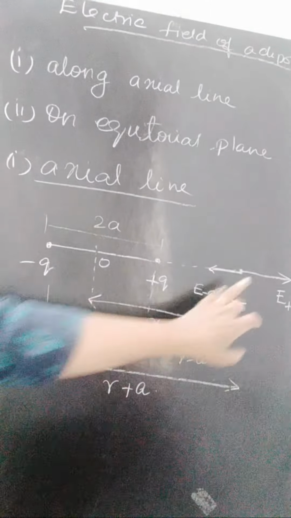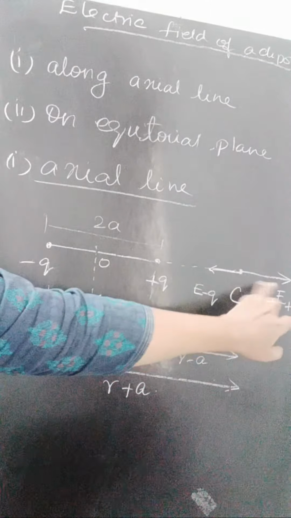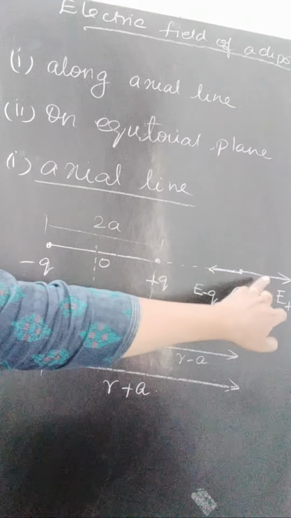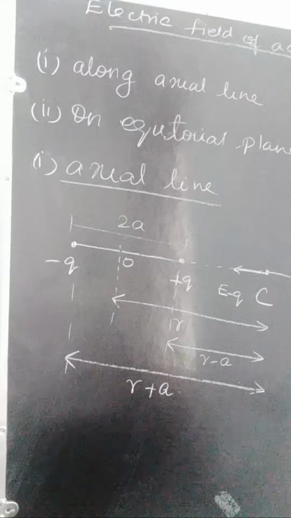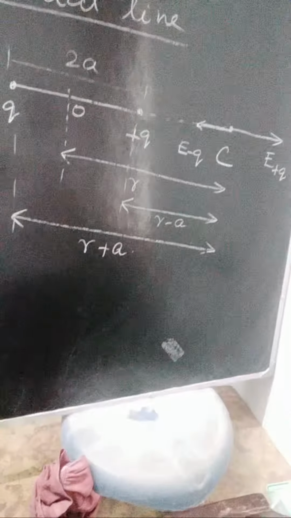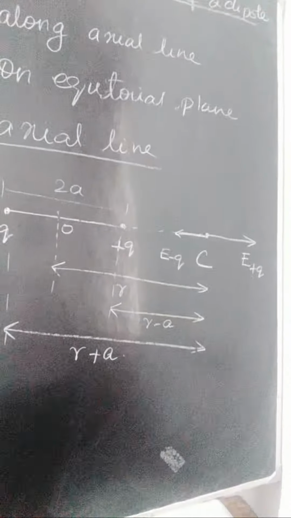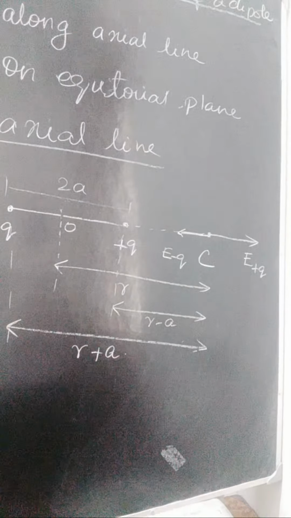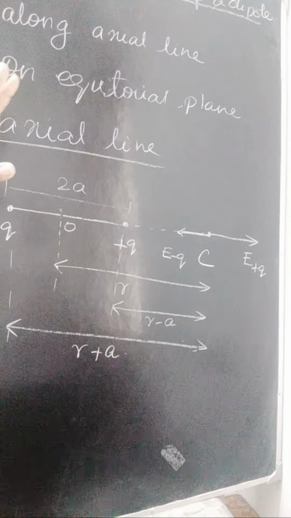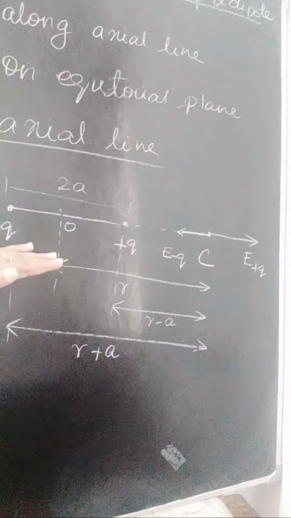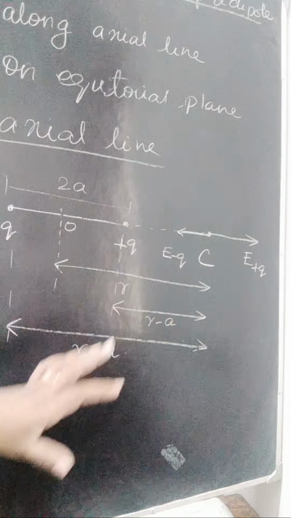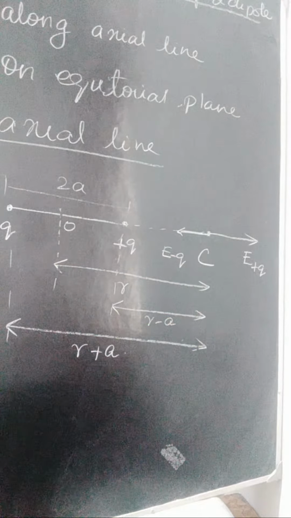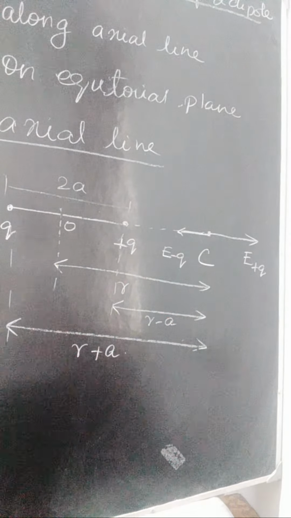You have to show this difference too. The length of the line for E plus Q should be more compared to E minus Q. Any doubt? Shall we go to the next one? So the first point is to define. You have to define what a dipole is. After defining, you have to say what the diagram part is, where it is located, and other things you have to mention. What is the general formula for electric field?